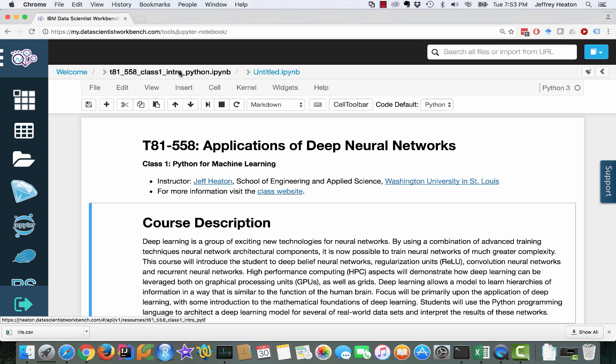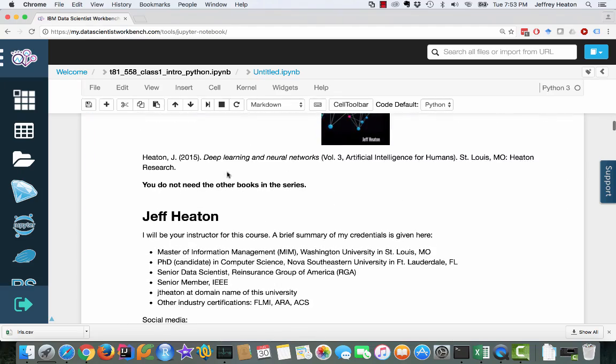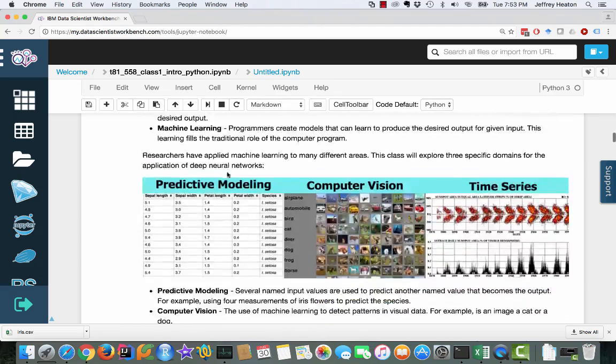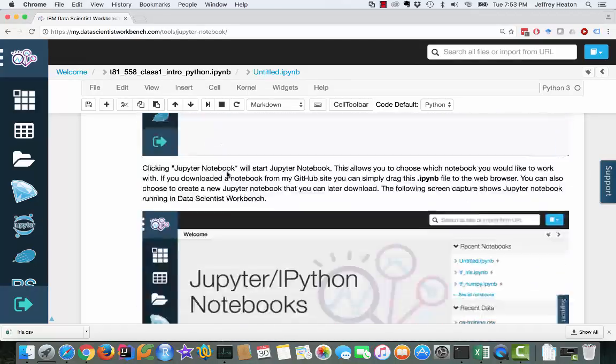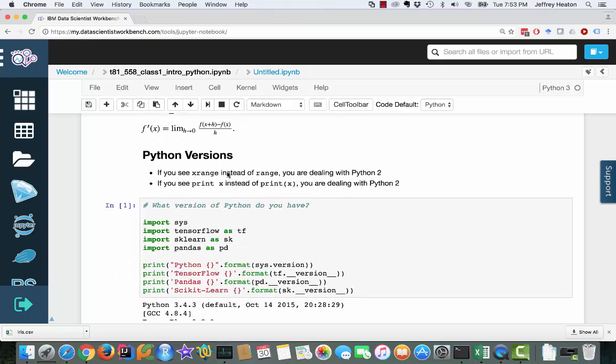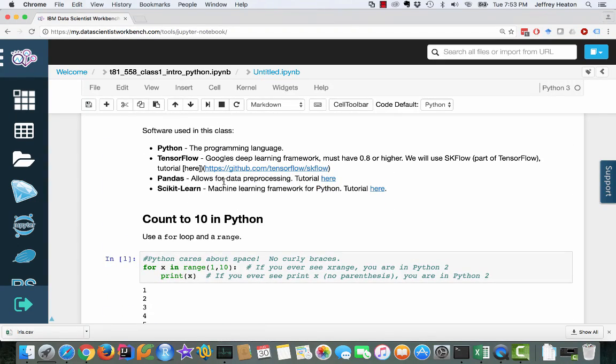I'm really trying to keep the amount of packages that we deal with in Python relatively small so that I'm not overloading you with every package known to man in Python. The main ones that we will deal with are really these first ones listed here. So scikit-learn, you may have heard of scikit-learn. It's had quite a bit of traction. It gives us a lot of machine learning capabilities in Python, and I will show you how to use that.